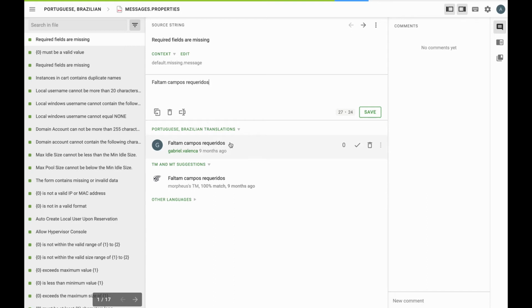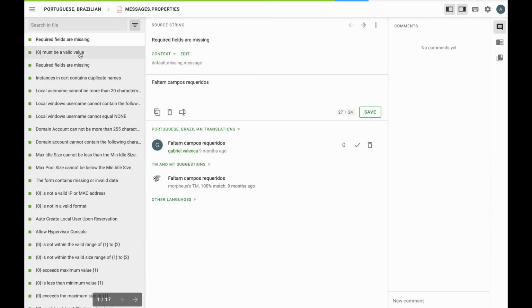it into the product. So at the time that I'm recording this, our latest version is 5.4.5. If I were to go ahead and approve this, then it would be in the next release of the product, which is coming very soon. So there's going to be a 5.4.6. There's also soon going to be a 5.5.0. If I were to QA approve this, that translated string would now appear in the new version.